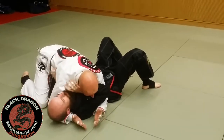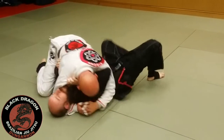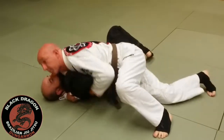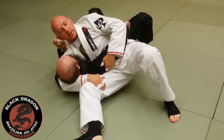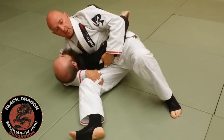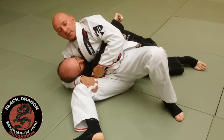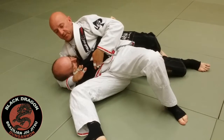So I'm just in side control with a cross face underhook. The second Carl turns into me, I'm putting weight forward. I tripod up and just jump over to the other side. I get my connection. The only part of my body on the mat are my feet. Again, I'm late with the elbow clamp and he gets to this position here. So I keep the control on the elbow. I lift this hand and I push with my feet.